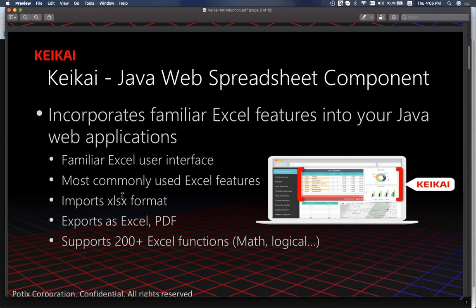You can import your existing OpenXML format file, and Keikai will render it in your browser. We can export the file back into the OpenXML format, or you can export it into PDF. And we support over 250 Excel functions in formulas.